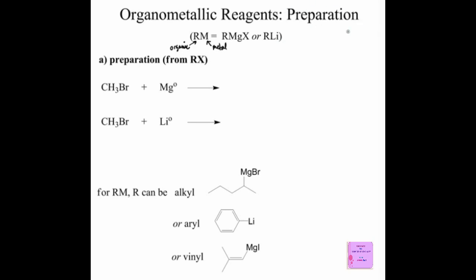Where do they come from? Okay, they're going to be prepared from an alkyl halide, or a carbon chain with a halogen on it. So for example, if we were to take methyl bromide, or bromomethane, and react it with magnesium metal, and here you're literally taking shavings of magnesium metal, magnesium turnings, tossing them into your reaction, stirring that reaction, heating it, you will see your magnesium metal dissolve as it reacts. And what it does is it inserts itself into the carbon-bromine bond. So this is not a mechanism that we're going to worry about, but we want to know what the product looks like, and that's where we insert a magnesium into the carbon-bromine bond.